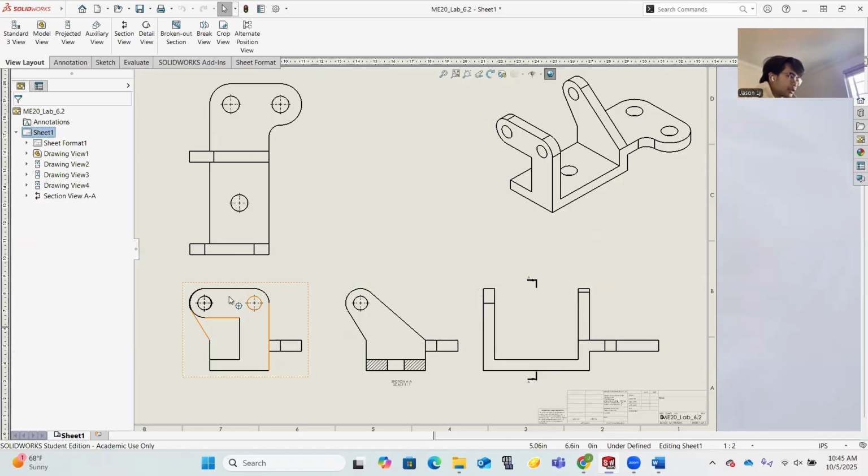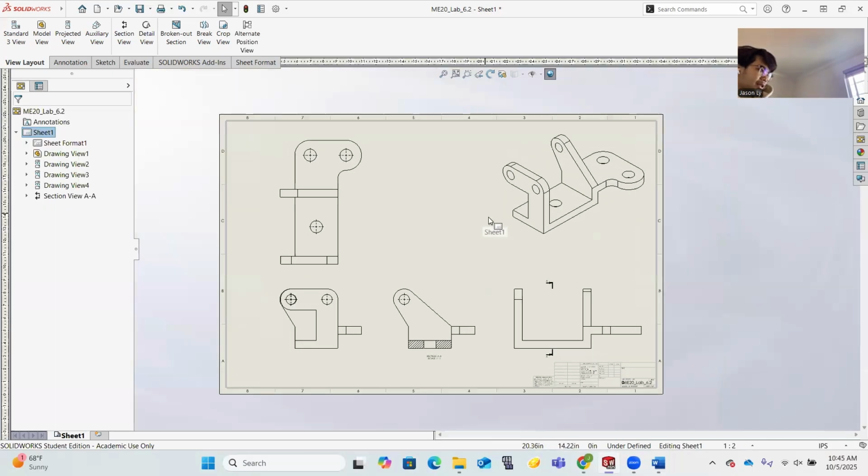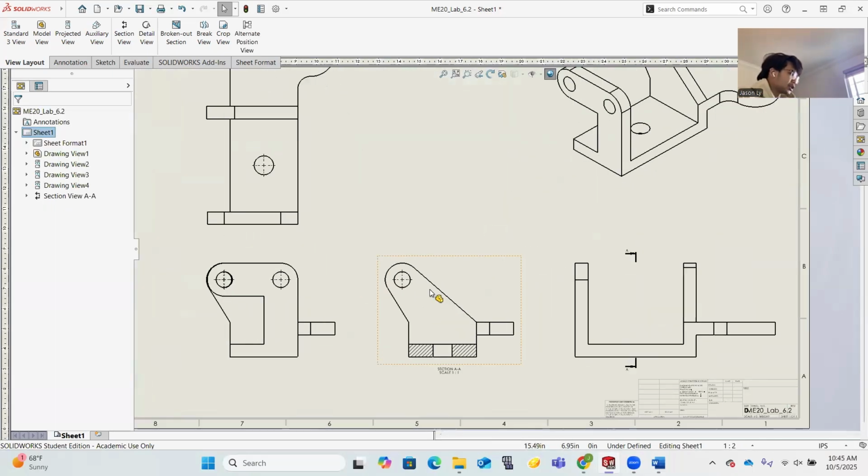And you can see the difference. This face, our view would start from this line, right? We're looking at here. But this view starts from where we put our section. So it starts here and we don't see behind here. So now we can clearly see this face, this feature, and we can dimension it properly without this getting in the way, right? So you guys will have to make a section view to give the dimensions for this face.